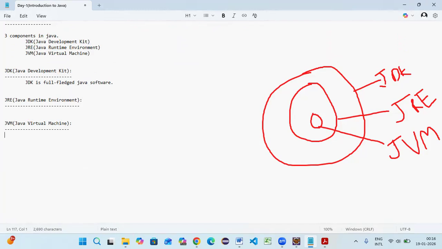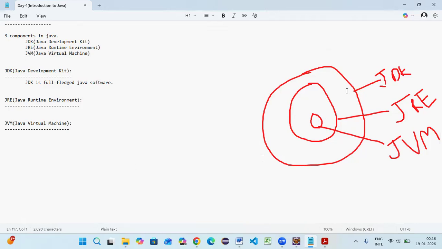In the name itself, we can come to a conclusion. Virtual means invisible. So Java Virtual Machine, that is JVM, is the main component of Java.